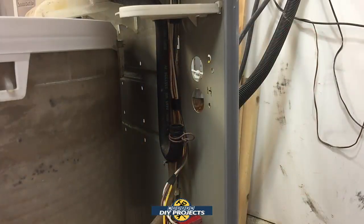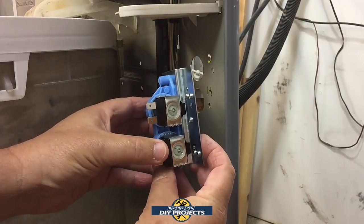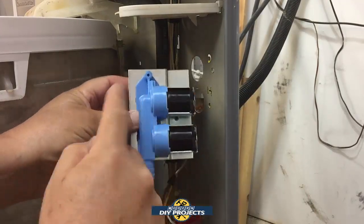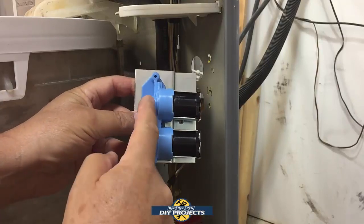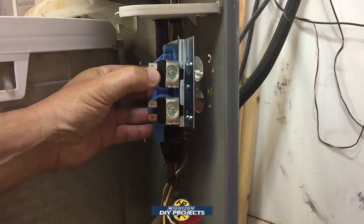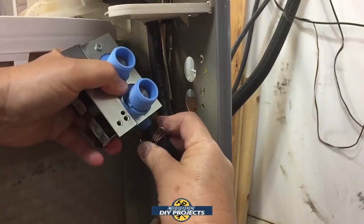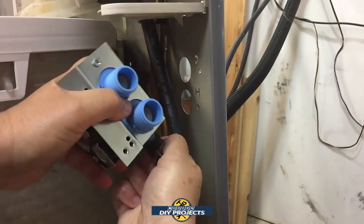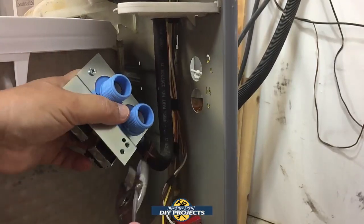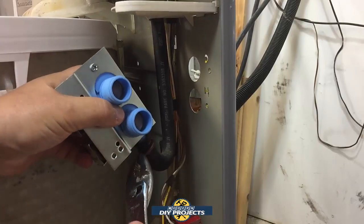All right, I didn't show you how to take it off, but I'll show you how to install it. It's just the reverse to take it off. Very simple. This is the way this goes set up right here. The inlet, I keep calling it a pump. The inlet on this side and the two solenoids on this side over here, just like that. And you hook up the hose to the bottom. That's where the water goes into the machine. Hook that up there. Let me loosen up the clamp a little bit so I can get it in all the way.